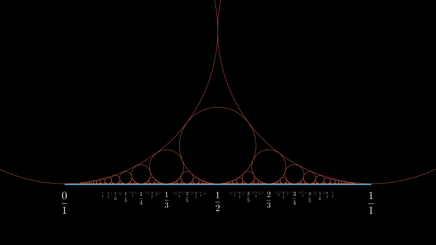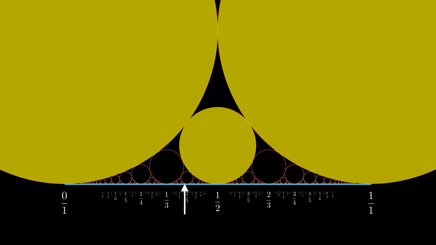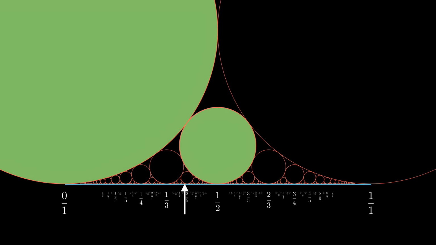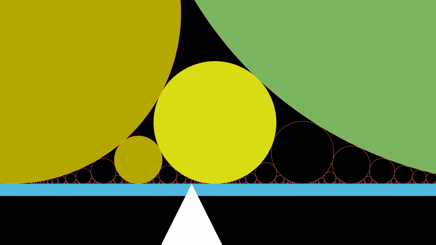Alright, let's get back to why we did all of this in the first place. Through this demonstration, we can now show that for any two tangent Ford circles and the mediant Ford circle, every real number between the two Ford circles must land in the Hurwitz range of at least one of the three circles. Now notice that for any irrational number we choose, there are an infinite number of pairs of tangent Ford circles that surround it. This corresponds to an infinite number of fractions that satisfy the inequality, and this proves Hurwitz's theorem.